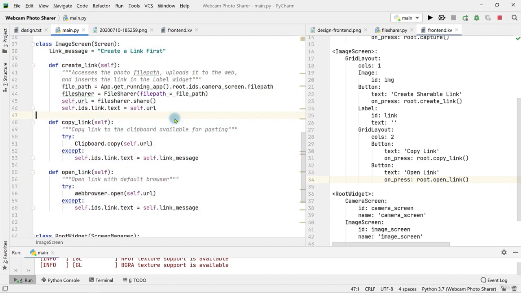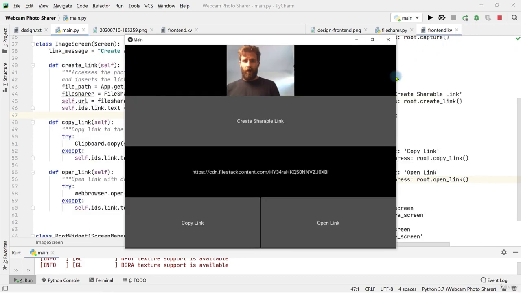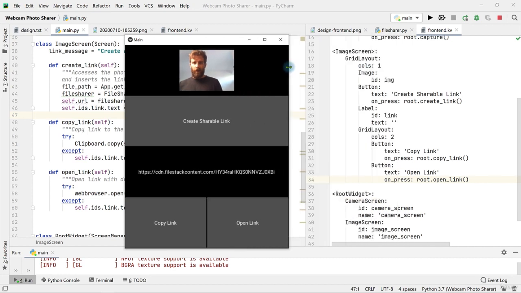Right, so as you might have noticed, we have completed the functionality of our app. So we implemented all the buttons. What's left to do, I think, is to improve the appearance of our app. Because currently I don't like these buttons so much. I want to make it more colorful. And also I want to improve the size of the buttons and have more space here on the side between the buttons and the frame, and also between the widgets, between these buttons and so on.